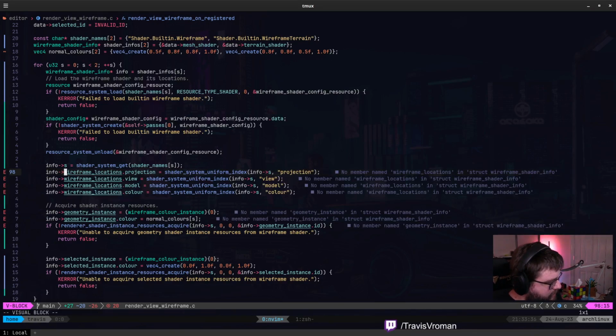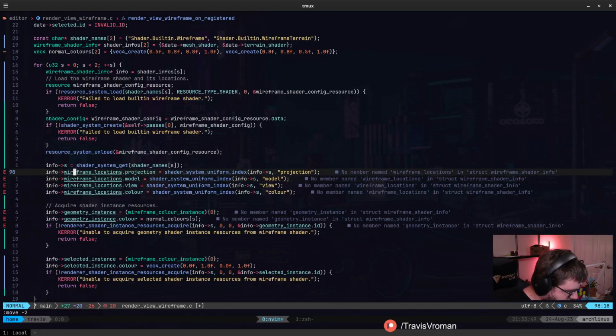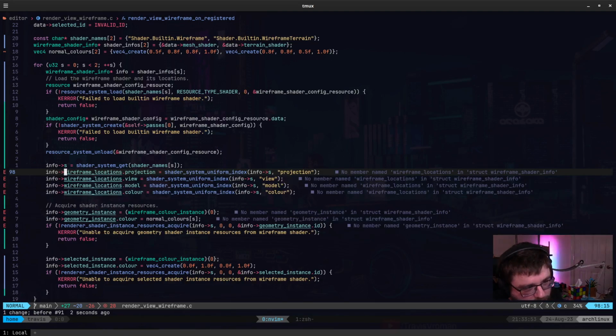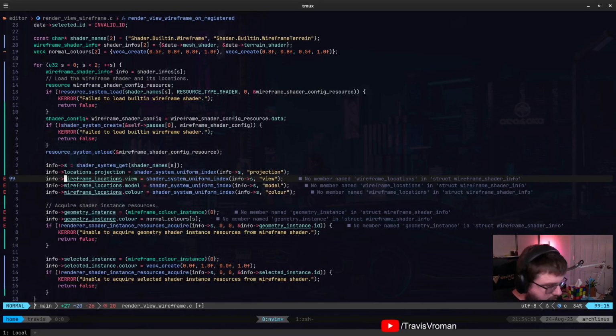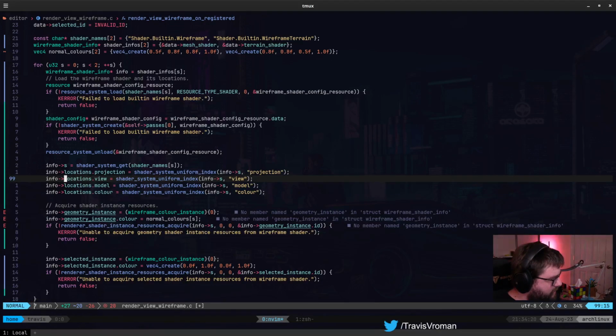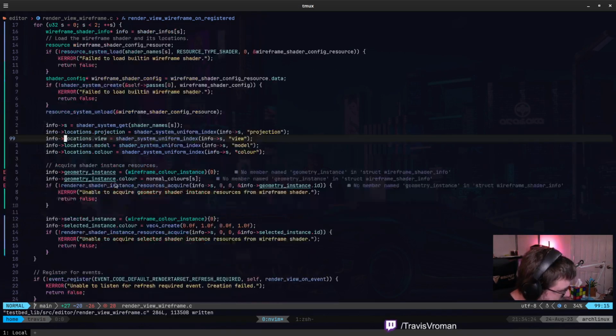So actually, you know, we'll do, what is it? Control Q. That doesn't look like it's selecting anything now. I don't know. It's fine. This should just be locations, right? Oh, maybe I need to do... I think I see what you're saying. Okay, so Control Q to select. And then maybe I could just dot from there. No, I don't think the dot operator works, but I can do that, which is kind of nice. Okay.